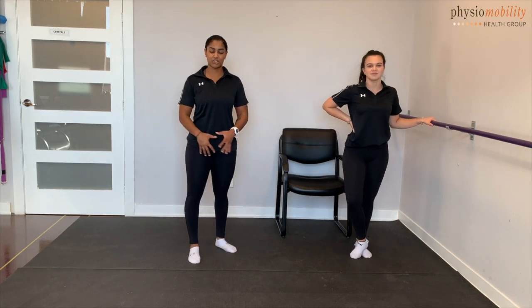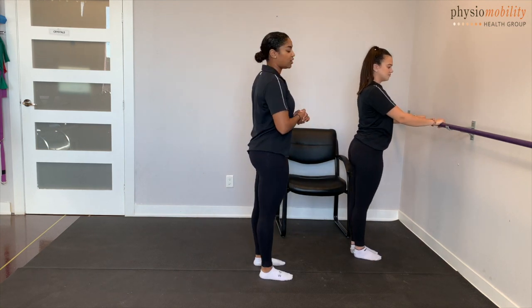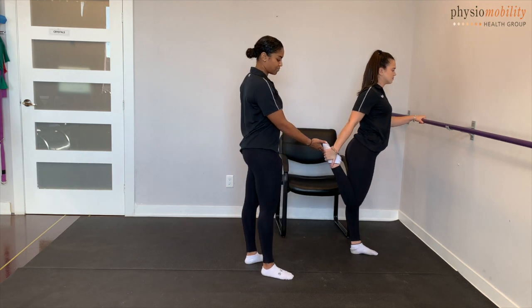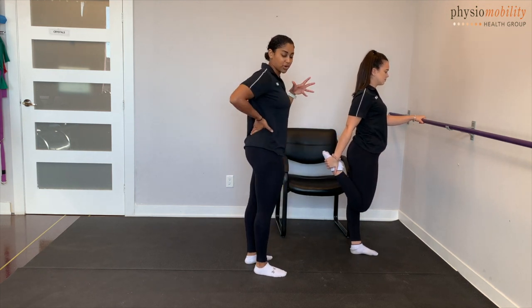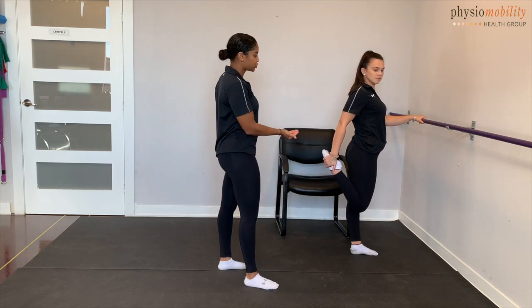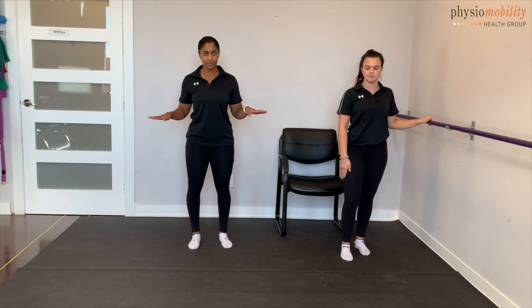Okay, so for the next stretch, we're going to be stretching our quads here. Sabrina's demonstrating holding onto a table or a chair, in her case, a bar. She's going to be grabbing her ankle here, keeping her hips forward, knees together, and she's pulling that ankle straight back, okay? So we're doing the exact same stretch, just not using a support, okay?